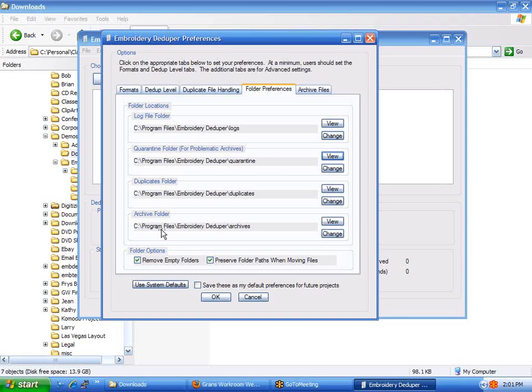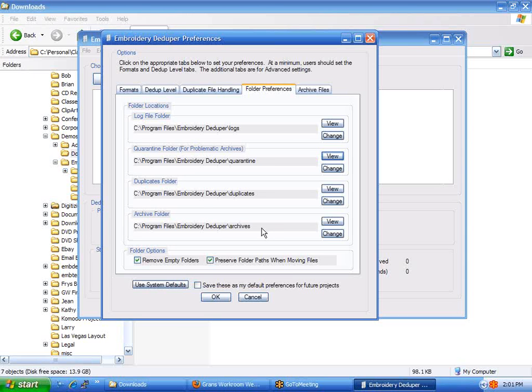Now, next, there's the archive folder. By default, and this is the reason, actually, why the deduper does not tolerate any level of corruption: by default, if the deduper had zero errors, no problem whatsoever in unzipping a file, it assumes that you have no need for that zip file any longer, so it will delete the original zip file. This is the default behavior.